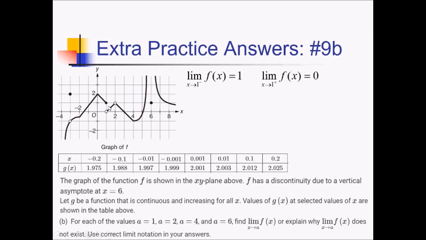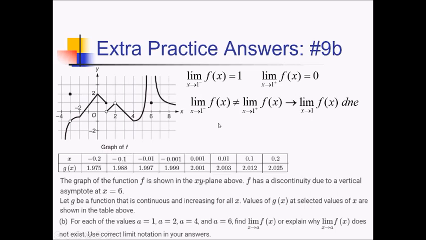And I mean, you can look at this graph and tell clearly that the limit does not exist, but this is a good way to prove it. Since the left and the right limits don't equal each other, that means that, well, we're asking if the limit exists at all for this problem, so that proves the limit does not exist.